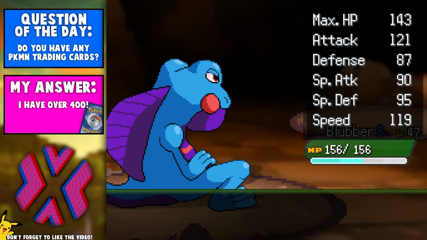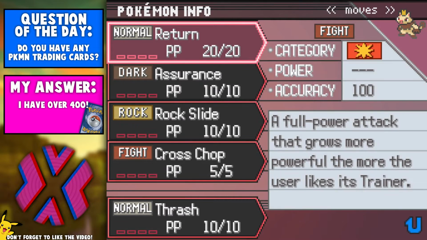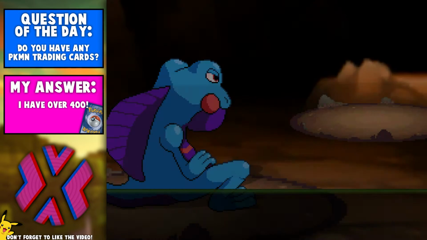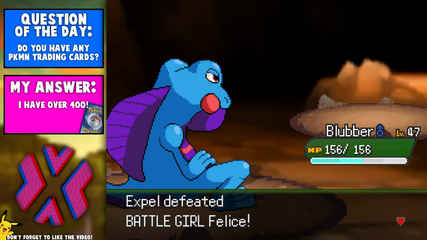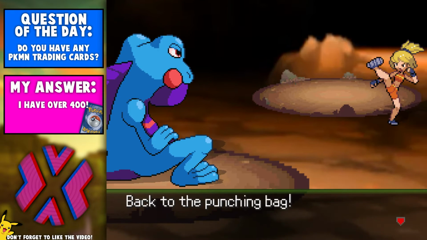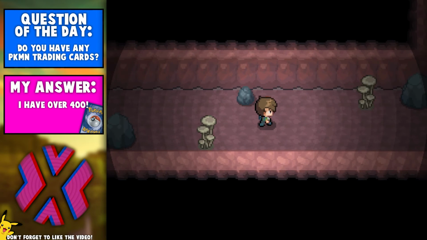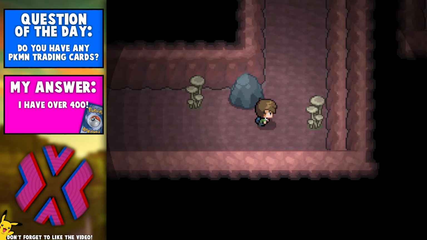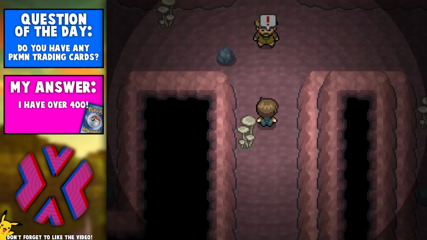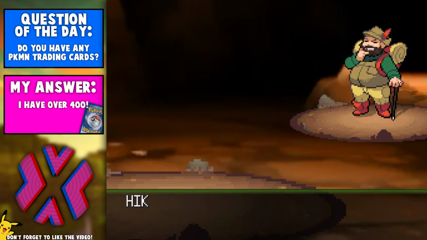Nice. Imperilla, 47. Trying to learn Thrash. Yes. Need to get rid of... Return? If Thrash is... It's like, what is it called? I don't know. I can't think of what it's called right now. Oh, cool. It's actually not a Pokemon. It's actually a little bit scared right there for a second. Oh, let me just run into this guy. All right, we're going to have to switch Bubble Face out to the front.